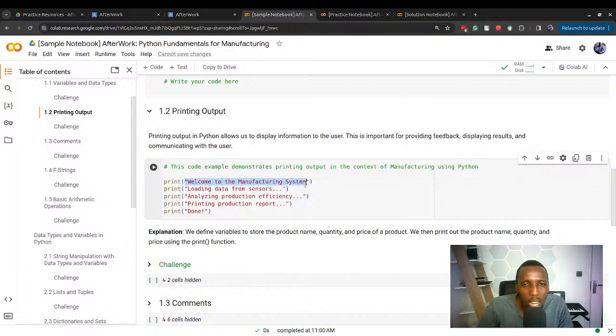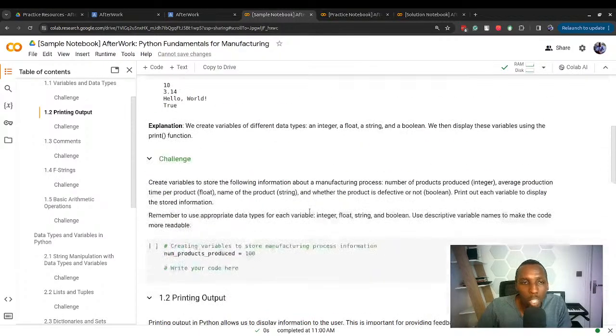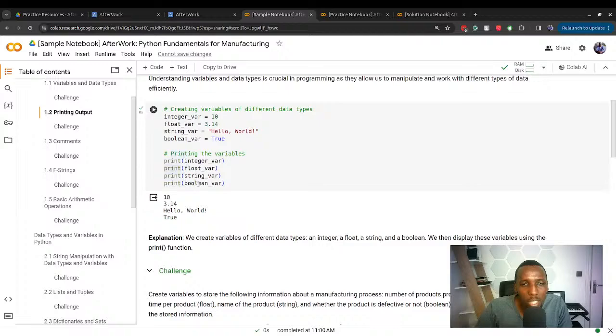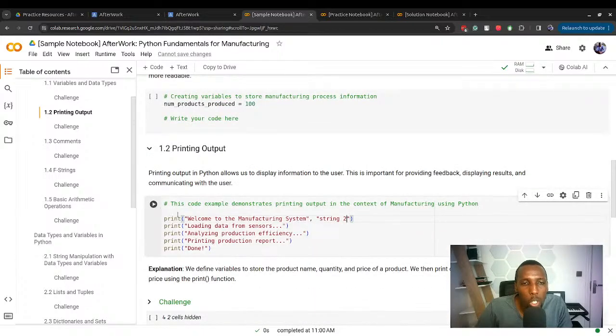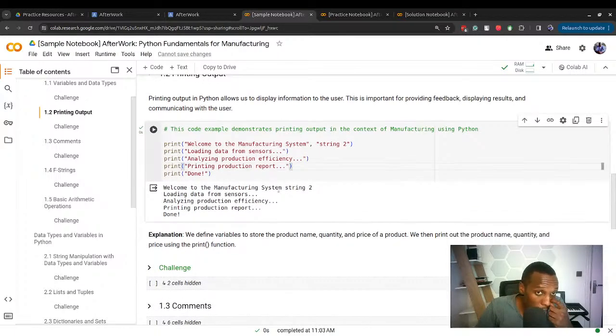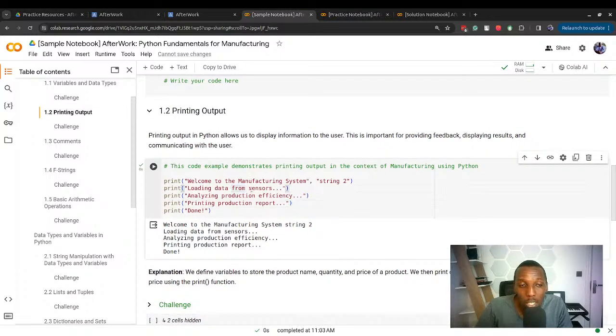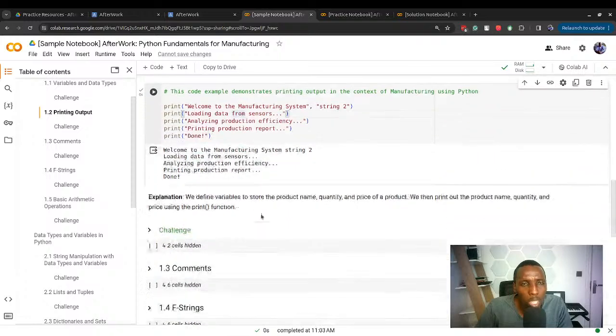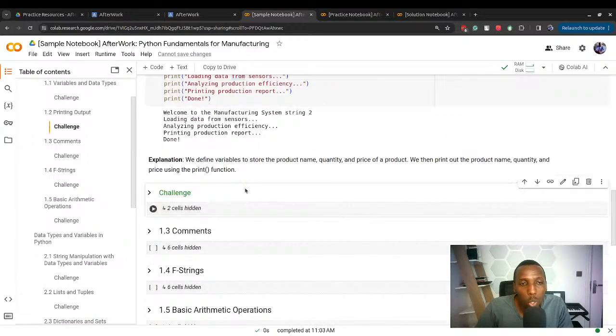Here we can print out, let's say, a string that we have given it, and you can even print out multiple ones, like string 2. You can even have a variable that you had already created earlier. So here we're going to get "Welcome to manufacturing system", comma, string 2, and it will be spaced out with a space in between. We generally use the print function to print out something, but we'll also learn how to print variables inside strings using the print function. We'll talk a whole lot about that. At this particular point, pause the video and work on the challenge.